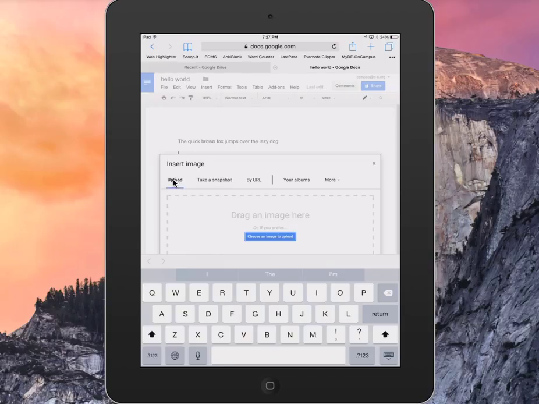And you're going to use the Upload option, which should already be selected, and you're going to tap on the blue button that says Choose an Image to Upload. And then you're going to pick the photo library. This assumes that you already have the image that you want in your camera roll. You can take the image by using a screen capture from Numbers, something like that, for example. Or if it's something that you actually created with some other program, you need to save it in the camera roll first or in the photo library.